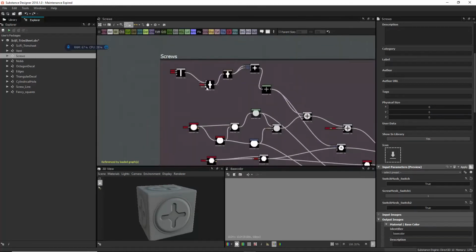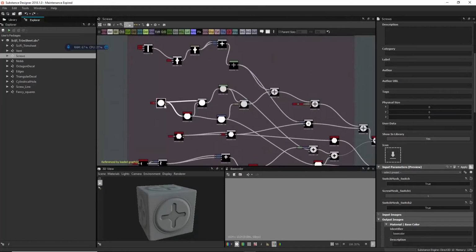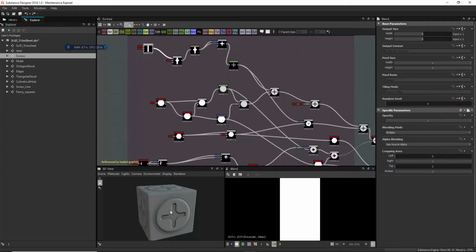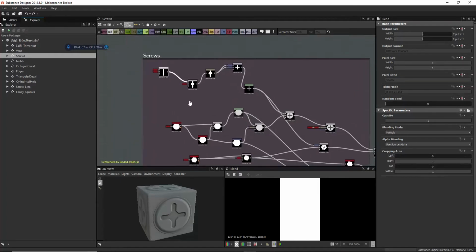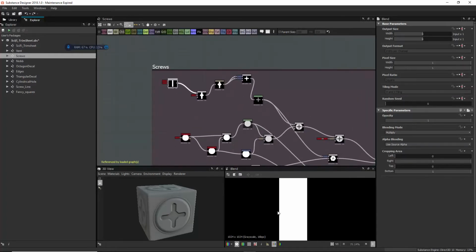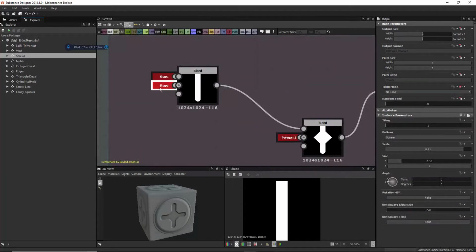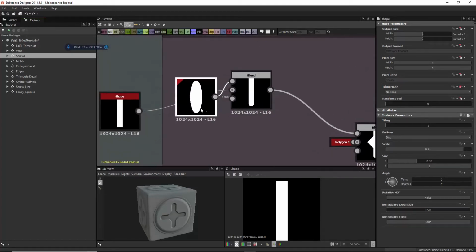For this one, you could start either by creating the screw head itself or the shape indented into the screw head. I just took 2 shapes. Let me undock these ones just so you guys can see.